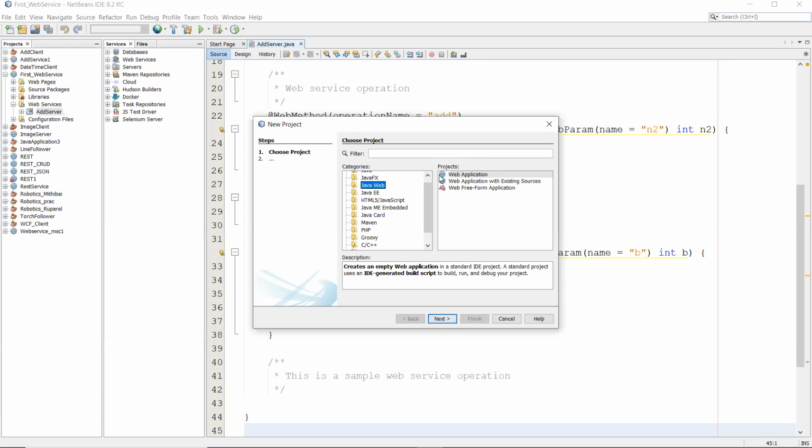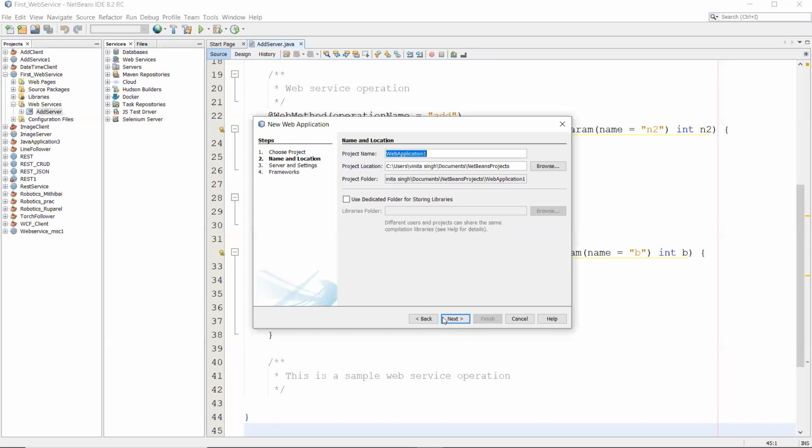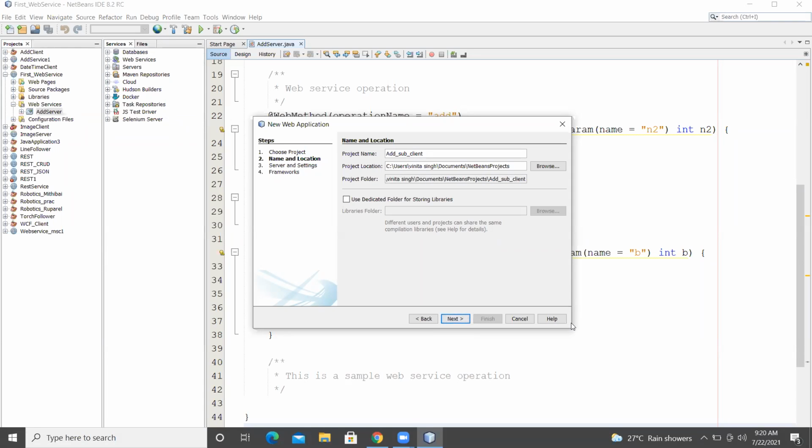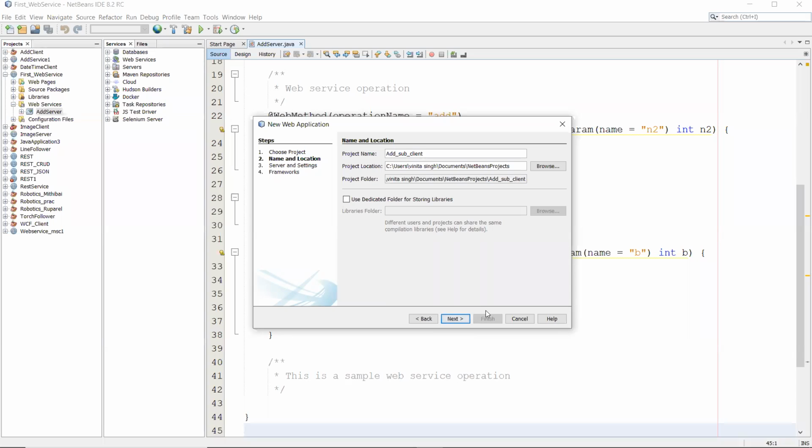You have to create the web application. So we'll create a simple web application. We can give it a name. Okay, so this is the client for that.